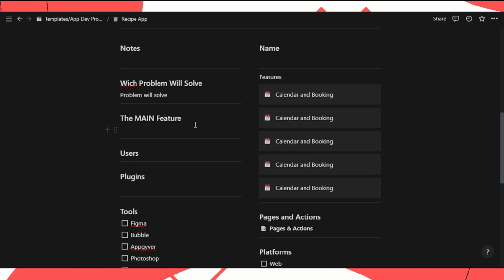Because sometimes you have 15, 20 features in just one app, but you need to focus on the main core of your app, so the main feature of your app.